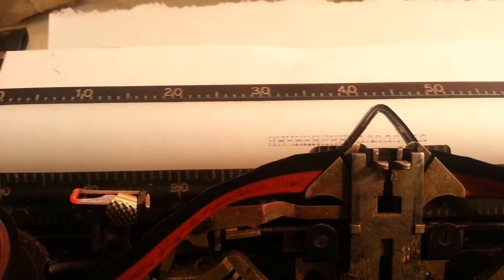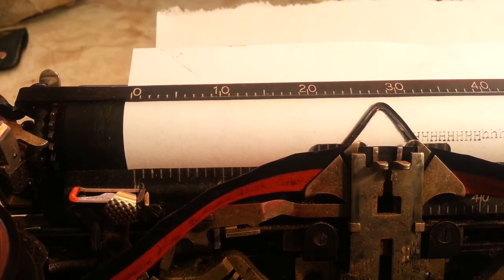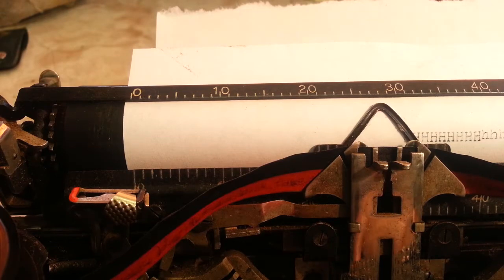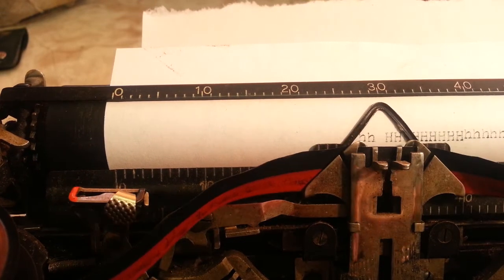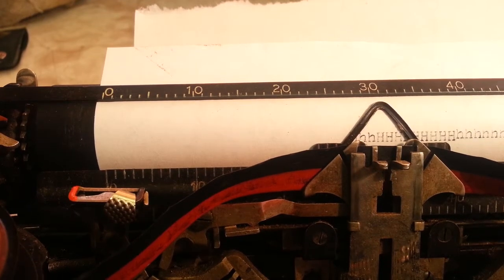So that's the first clue. I know the carriage needs to go up a little. Just like that, a fraction up. Those H's will line up better. See that right there? So the carriage needs to come up.